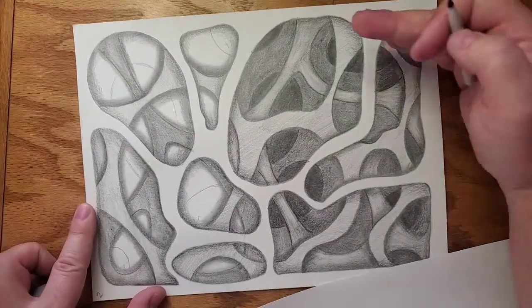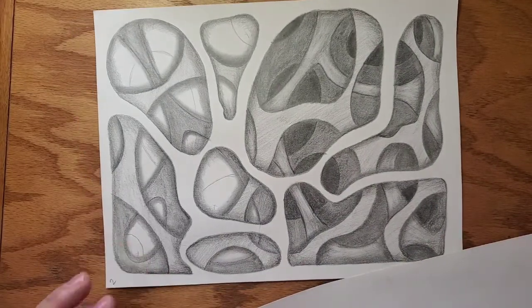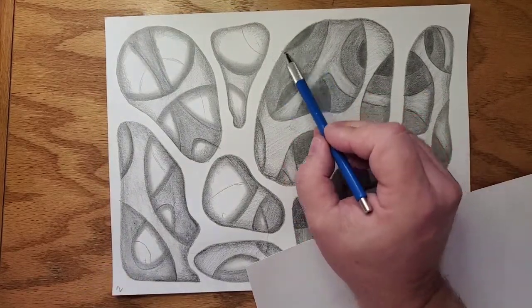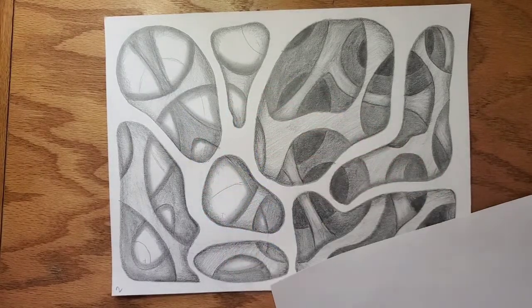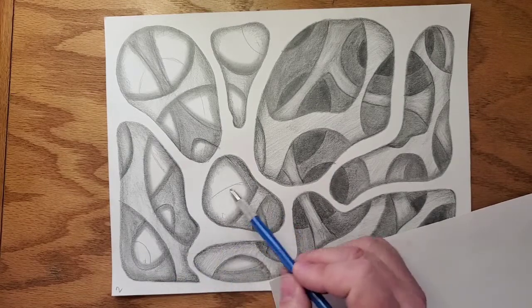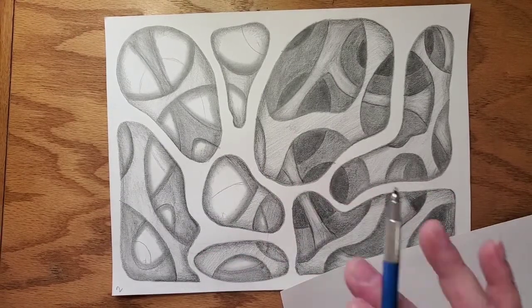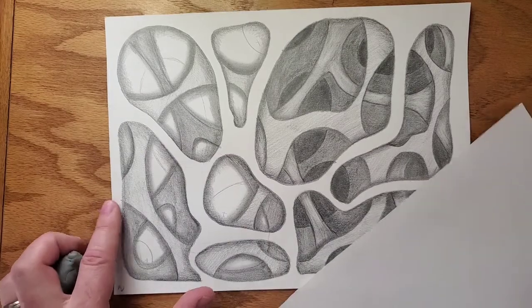Okay, so this half is pretty well finished. Now I just got to continue that same process over to the other side. I'm going to have a couple more background holes to do. This is going to continue on this way. I'm going to place one here, background hole, and one down here, and then one here as well. And then that should do it. I should have enough black background holes kind of spread throughout my entire piece to where one side doesn't have so much and the other side doesn't have any.